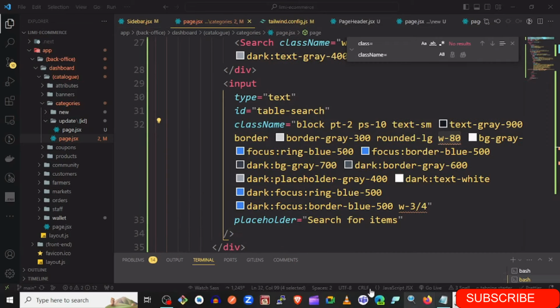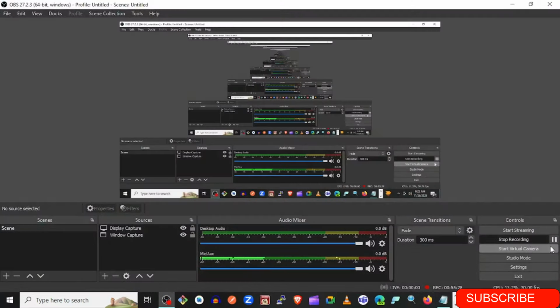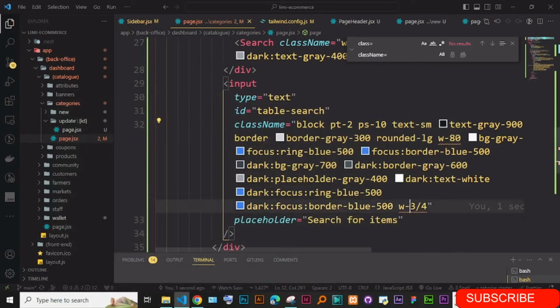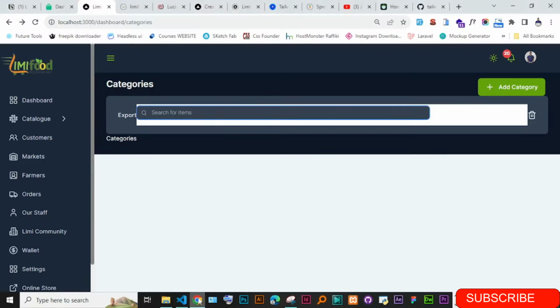Wait a minute. Okay, let's just give this one, instead of width 80, let's give it width 3/4. Okay, that looks great.